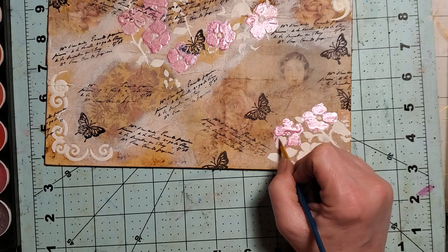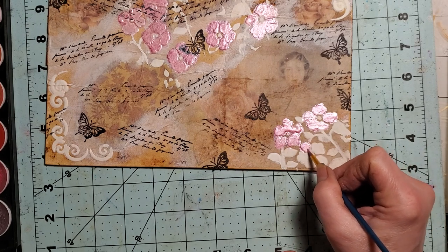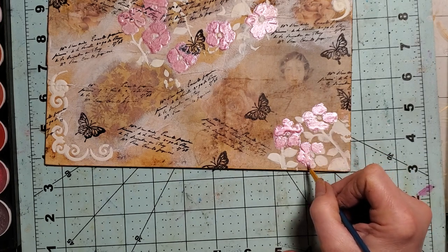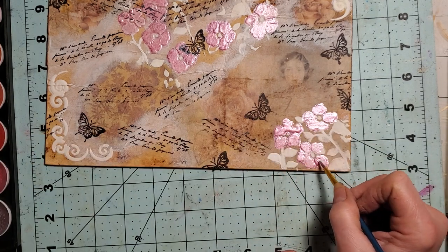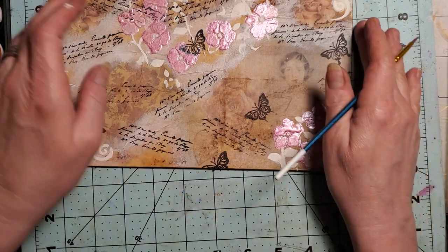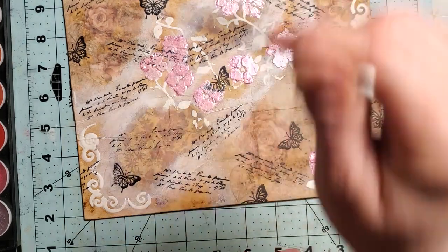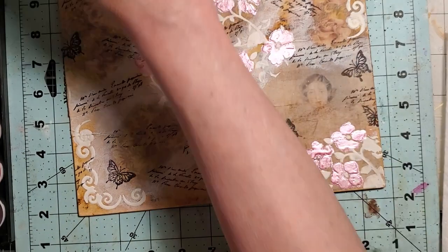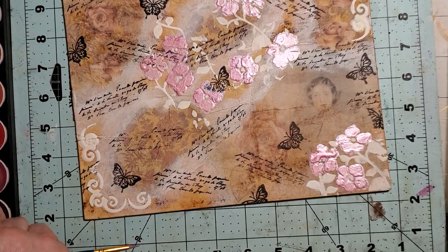I think on that center, I'm gonna bring in a little darker color. And like I said, I could take my time and not hit the sides or anything with this paint, but I kind of want that look over the edges. And I'm hoping I'm not wrong about it, but I just think it's kind of cute. Okay, and then this green. Oh, you know what? I am gonna do the center. Sorry. And I'm looking here to see which color I'd like to use. I think I'm gonna use this one.